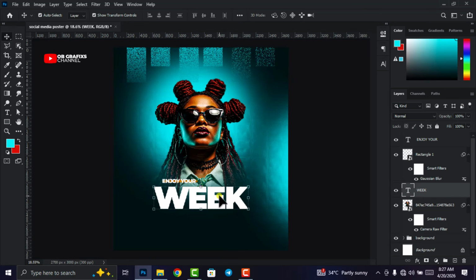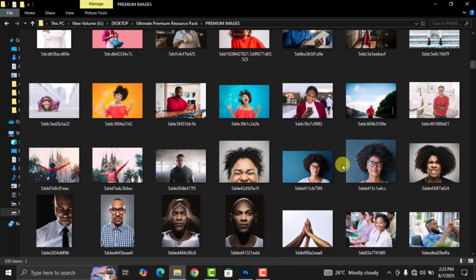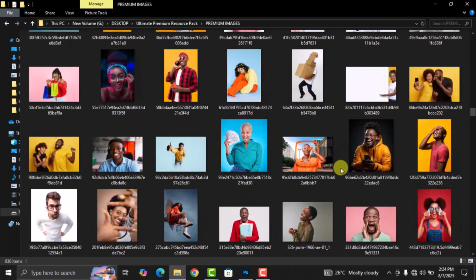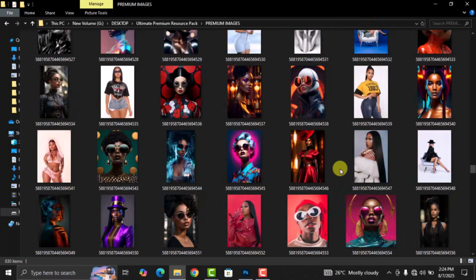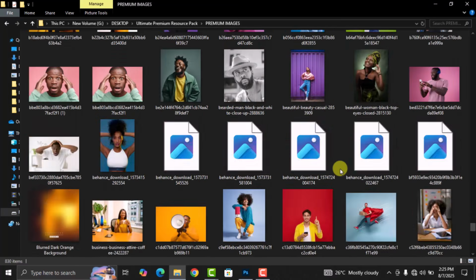So basically, before you even start graphic designing, you master everything. You'll be taught the principles of design, elements of design, all those blah blah blah. But what we are not being taught is how to overcome the resource problem, how to get good resources for your designs. Because believe me, it doesn't matter how creative you are, if you don't have good resources, you will still be average. And that is why I have created a powerful resource pack filled with high quality models, HD and 4K backgrounds, light effects, fonts, and many more. So everything you need to design at a professional level is right in this resource pack.